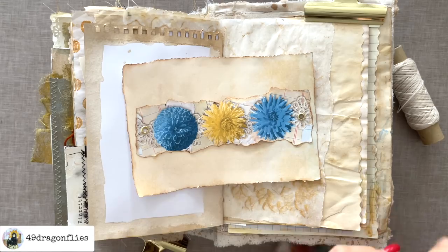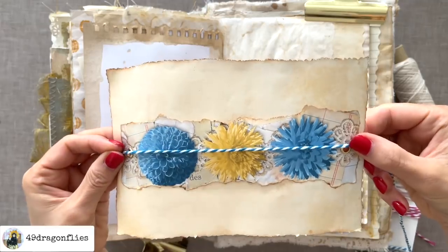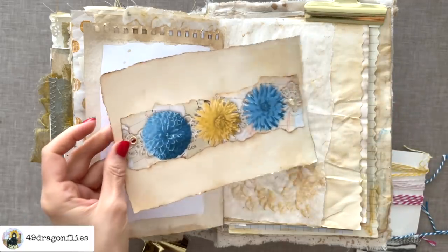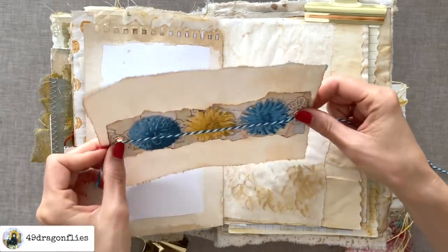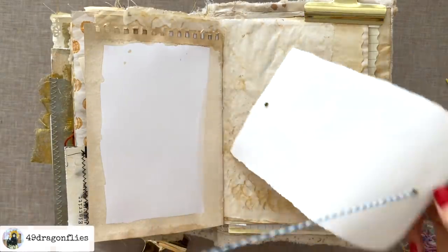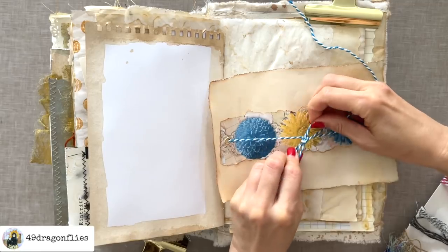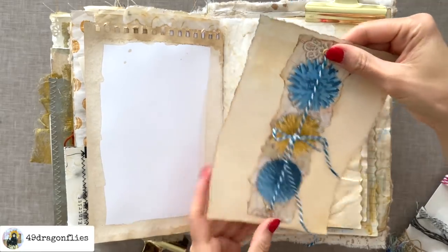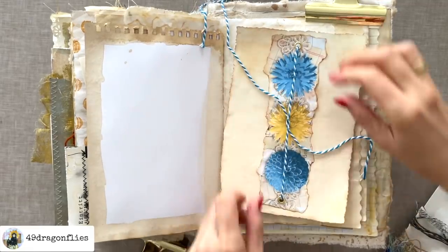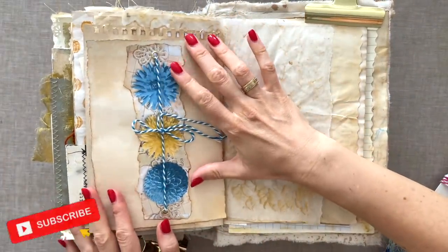And in comparison, this is what the blue and white one looks like. It is thicker as well. I don't know. Let's see the white one. No, I don't like the white one. Kind of like the blue and white. Yep, I think I'm gonna go with this one. Kind of tricky to find the right tightness. You don't want it too loose, but you don't want it too tight either. Okay, I think that should work.